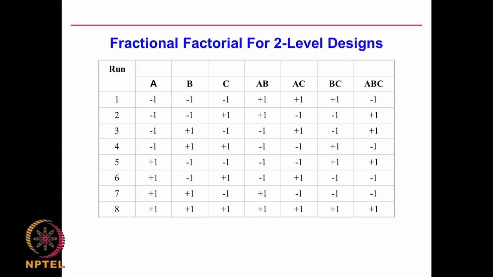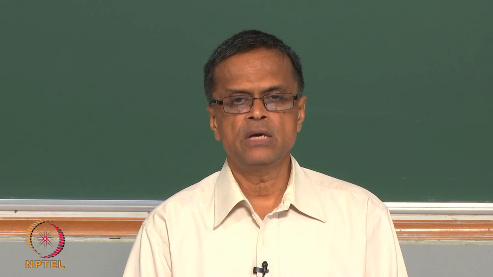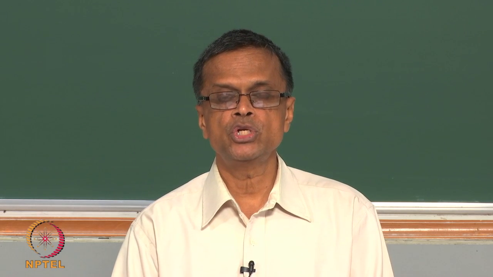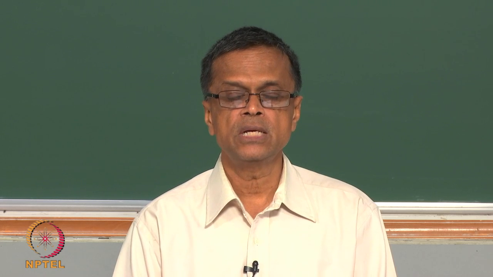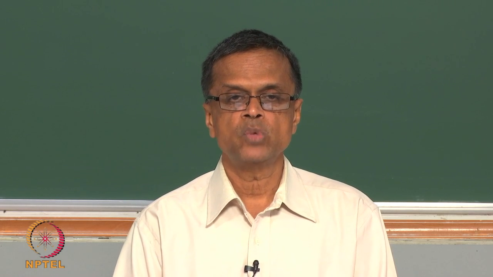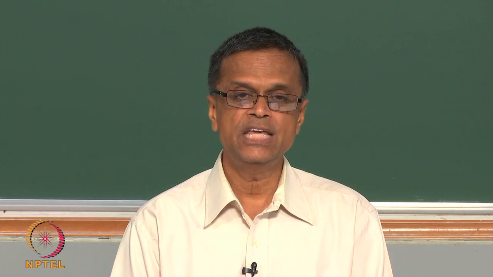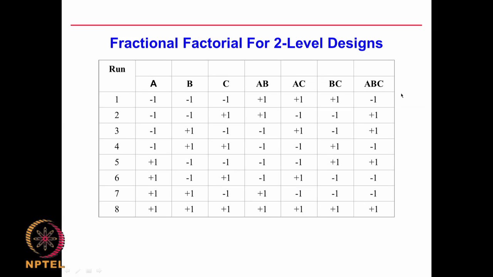Imagine I want to introduce one more factor. ABC was, say, pH, temperature and carbon, but actually I want to study pH, temperature, carbon and nitrogen. So, 2 power 4 will be 2 into 2 into 2 into 2, 16 experiments. I do not want to do 16 experiments, I want to do only 8 experiments and get a lot of data. So, what do I do? I take this design matrix and do a fractional factorial to involve D also. Okay, now where do I put D here? That is the question. Do you understand?